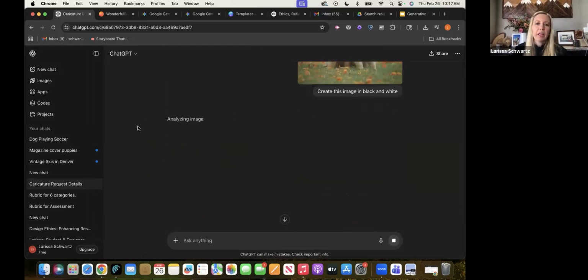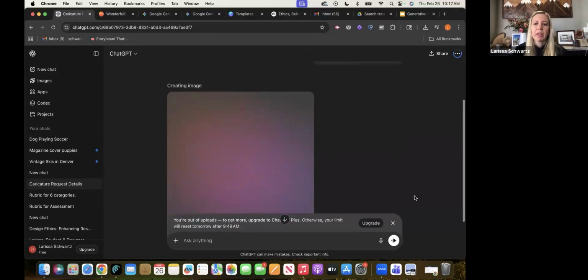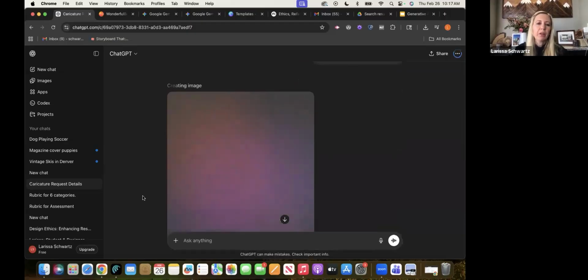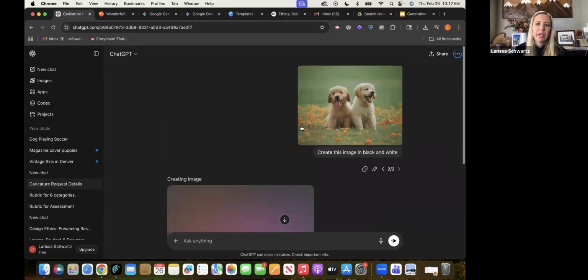And we'll see if the image generator can do this. So it's analyzing it, and we'll see if it changes the image into black and white. You can do many other things with this as well, but this is the image that I uploaded, and we'll see what it gives us with that.